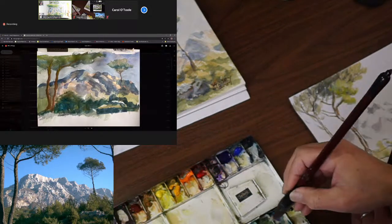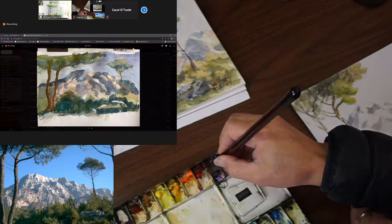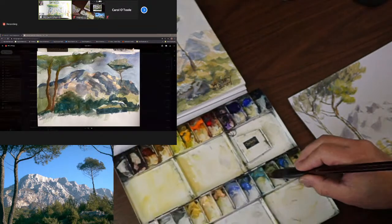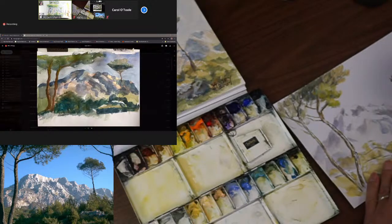Just like, for instance, see this tree right here. We've got the bottom and the side, and just really simplify that in a very geometric way. Boom. And now you have the light up here and the shadow there. You do the same in here.